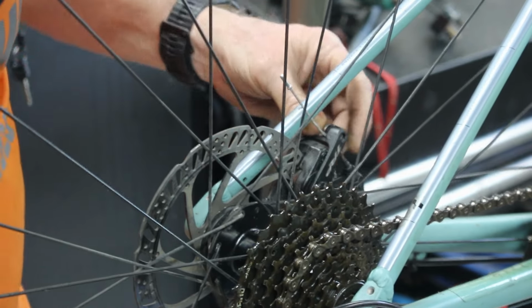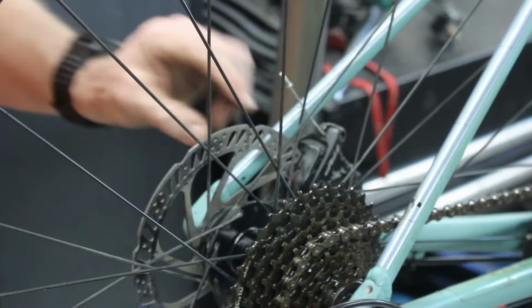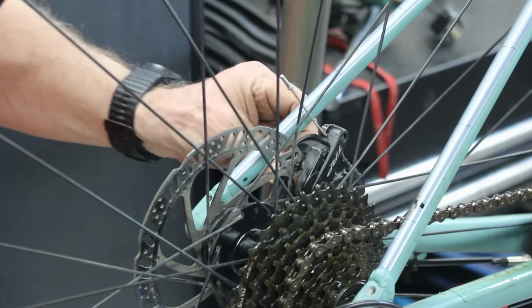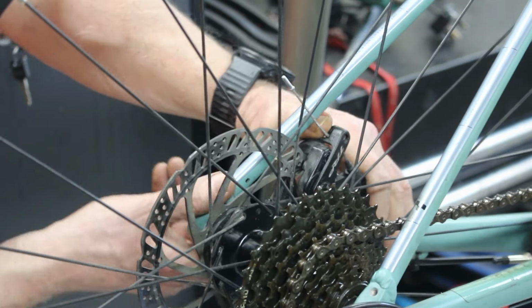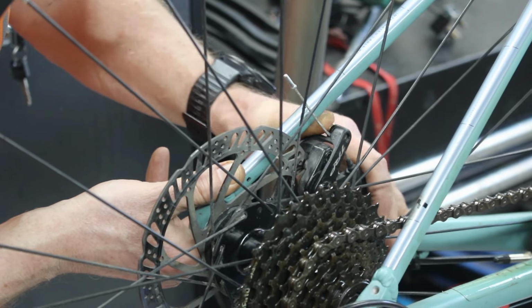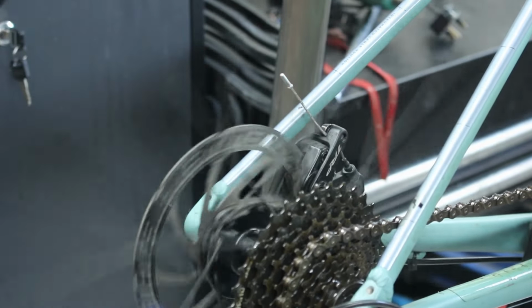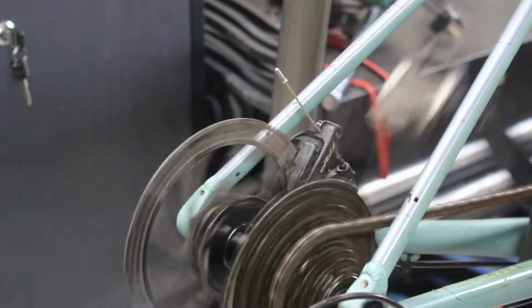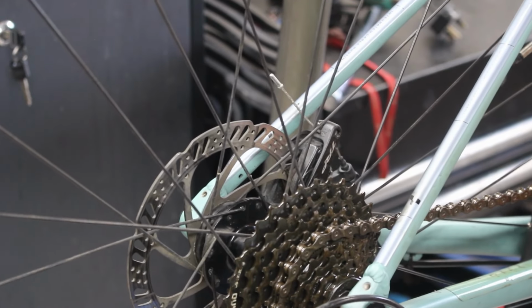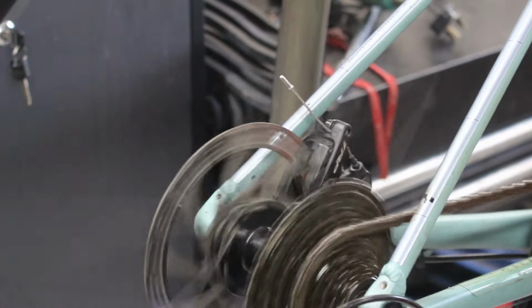Actually, these are quite clever, these are double action ones. So normally they only action on one side, and what you've got to do is adjust the other side, but these look like they've got some adjustment on both sides, and they clamp on both sides as well, so they're double actuation. And they look about centred, so that's fine. Not seen them before. Usually it's Tecros, the cable ones that I see. I've not seen many of the actual Shimano ones. Yeah, they're both moving in, so they're fine.